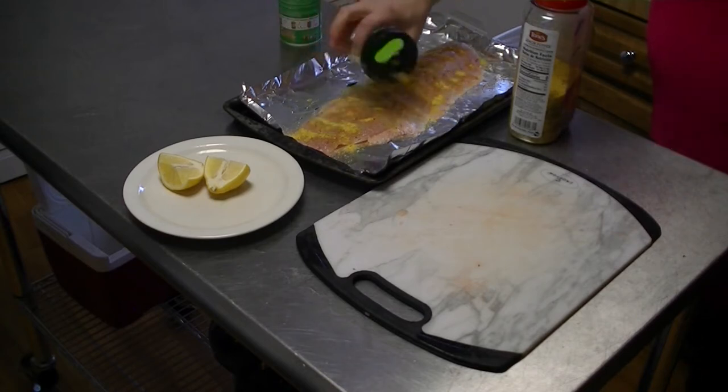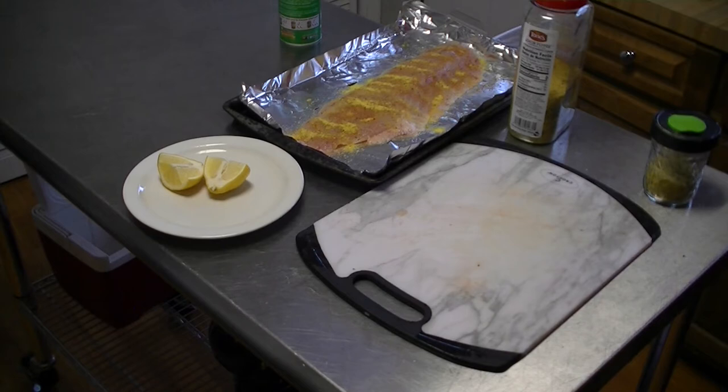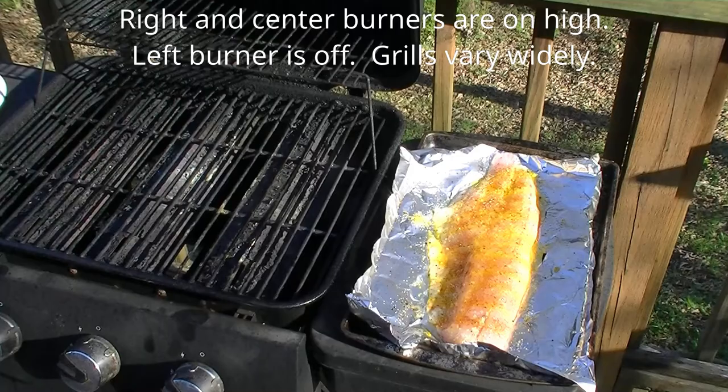If you wanted to use something less Cajun — like an Herbes de Provence — then you may want to add your own salt and pepper. Tony's always makes me sneeze about 30 seconds after I use it; you can set your watch by it. Okay, I'm almost ready to put the fish on the grill, which I preheated for about five minutes. It's a mild day here and this is a gas grill, so be the judge for your own grill.